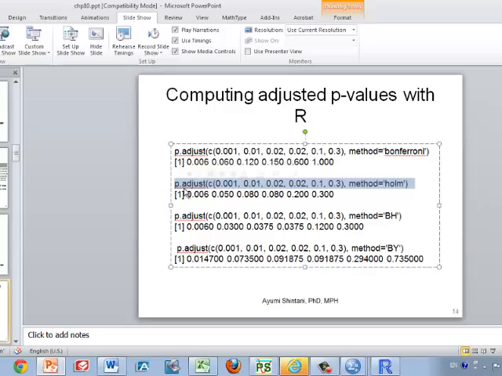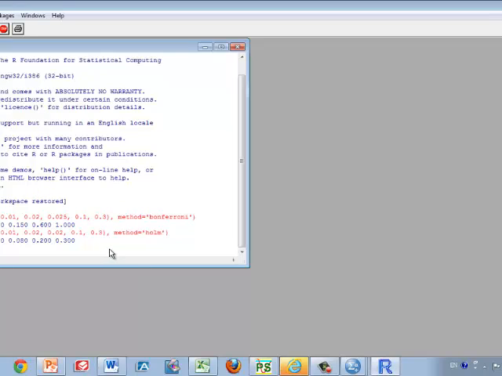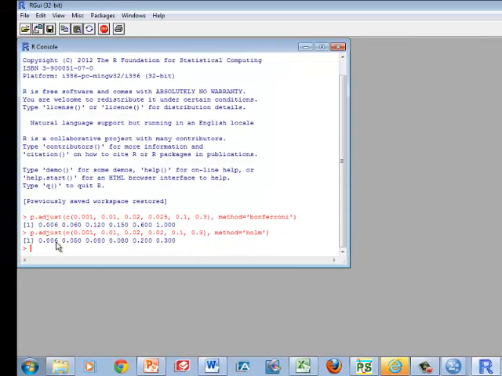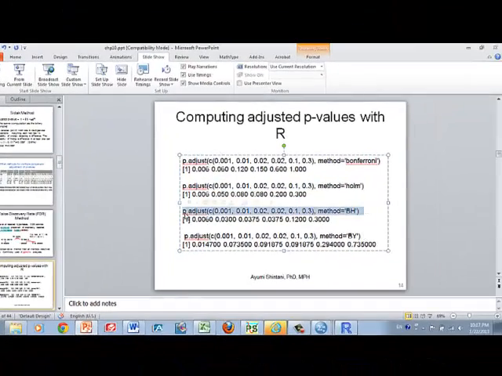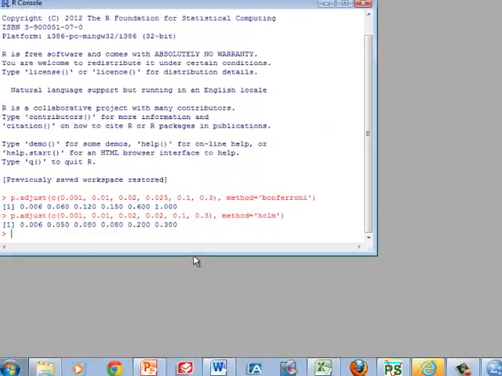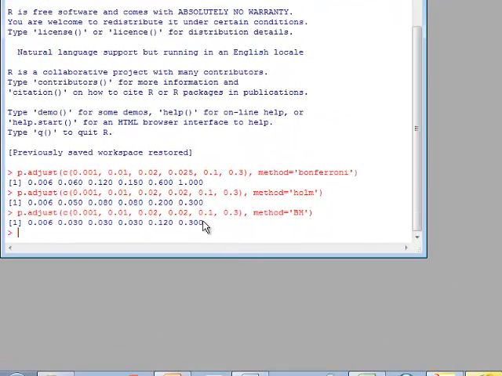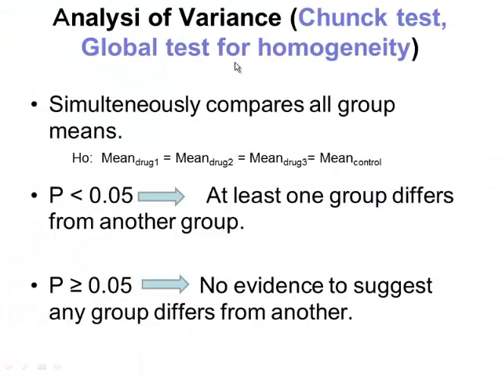So let's do the next. Okay, so the next one is the Holm method. You just change the method to Holm and just paste it in. So these are adjusted p-values using the Holm method. But as you see, the smallest p-value you penalize similarly to Bonferroni, but the largest p-value, you don't penalize at all. So 0.3 minus 0.3, right? So if you want to do the FDR method, BH method, you just copy and paste in this line. Okay? So that's easy, right? Let's move on.